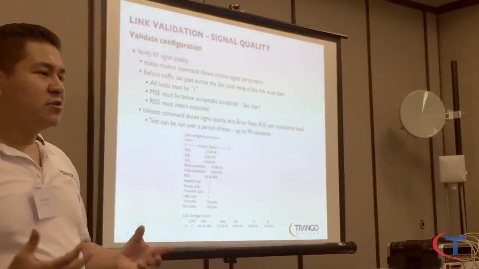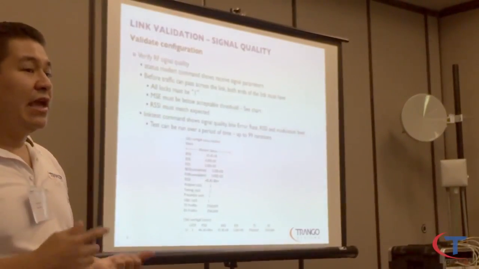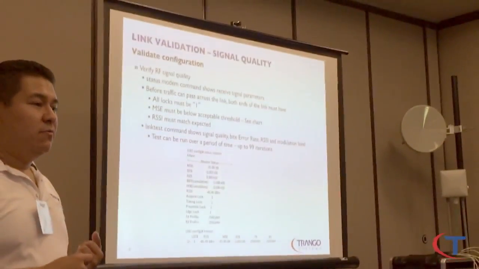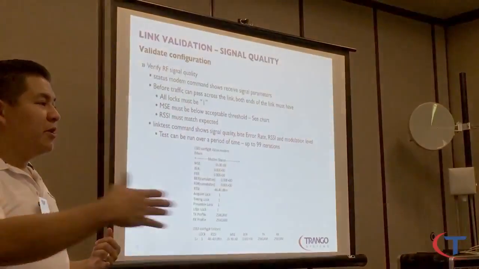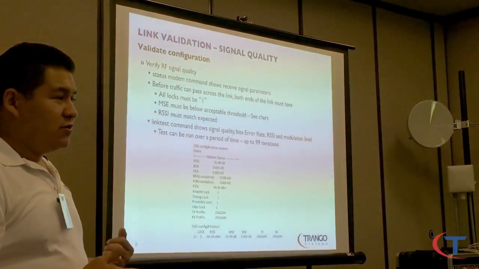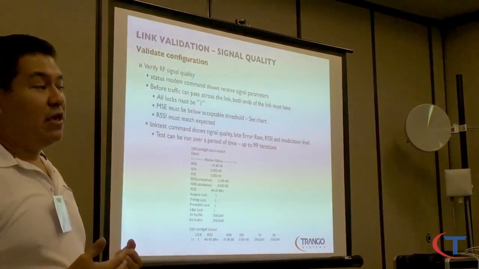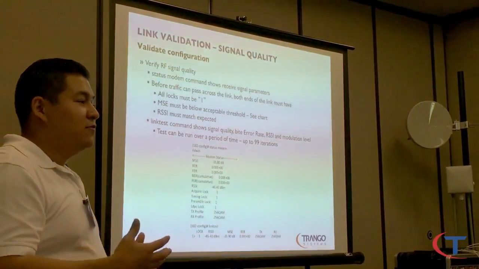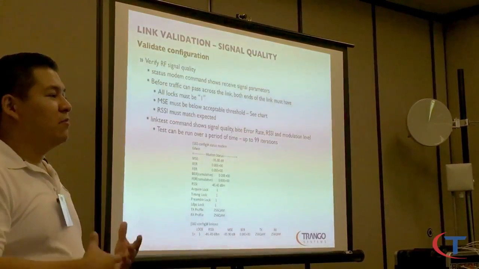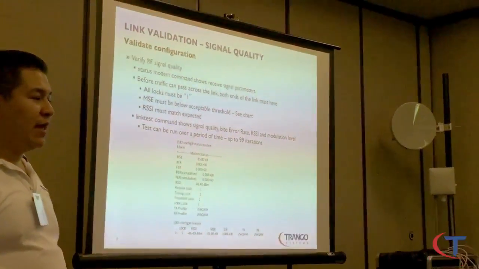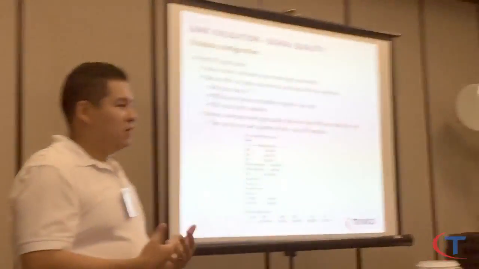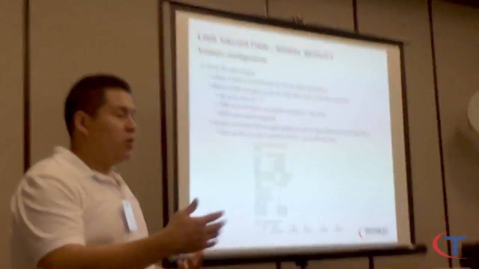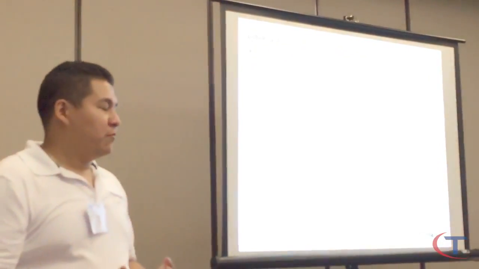So when you have BERs, you've got to start looking at what? First you look at ACM. Did it go up and down? If there's a constant shifting up and down on the radio, if it's too constant, too frequent, that will actually create BERs. It's hitless, but it's designed to act on the actual weather going bad, fog, thermal inversion. If it's just going up and down because of power reasons, that will create a problem.